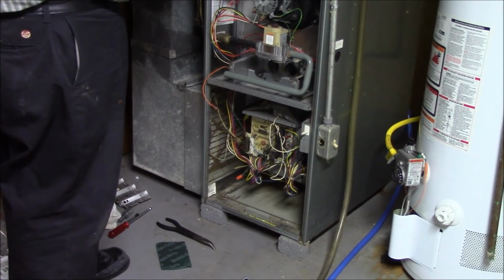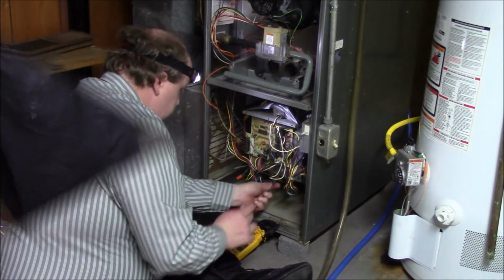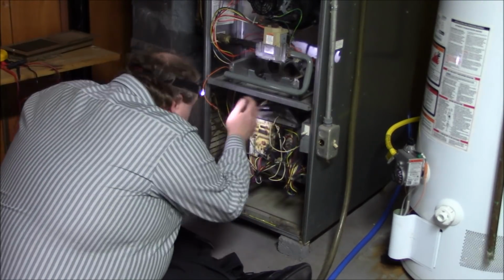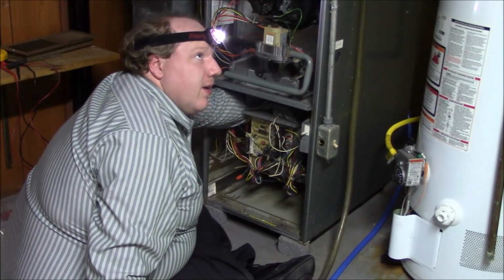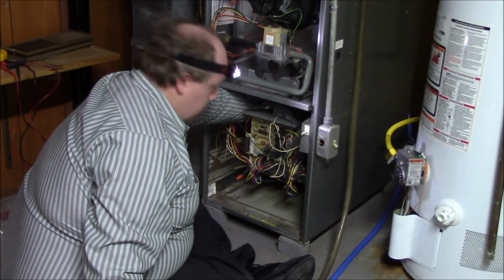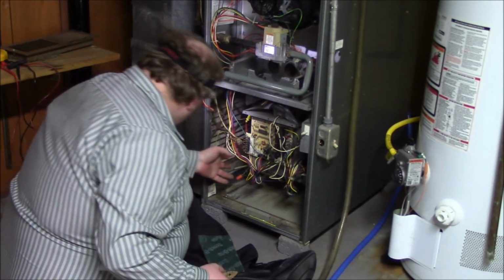Just try to make it clean and shiny. Clean, shiny, safe. No carbon monoxide, no flame rollouts, no gas leaks. Even though the switch and door switch are off, it does not hurt to make sure there's no voltage there, so don't get electrocuted. Checking bearings. Yeah, getting a little worn out, it feels like. Probably a lot of other stuff going on. There's quite a bit in play. Let's see what spins. Yeah, still got some free play.